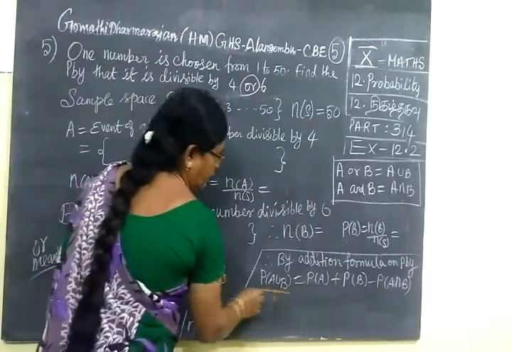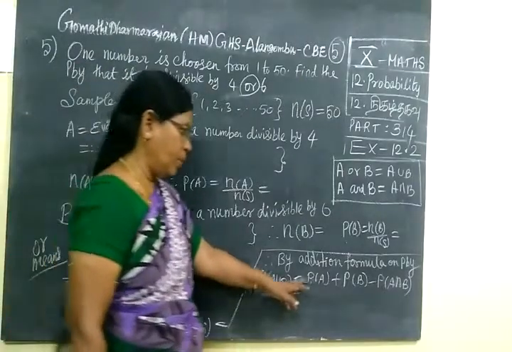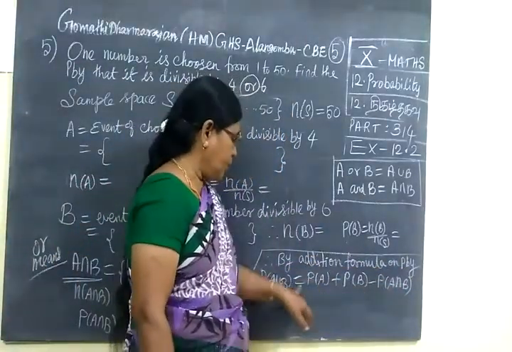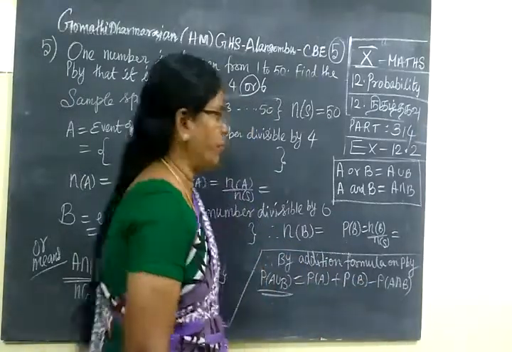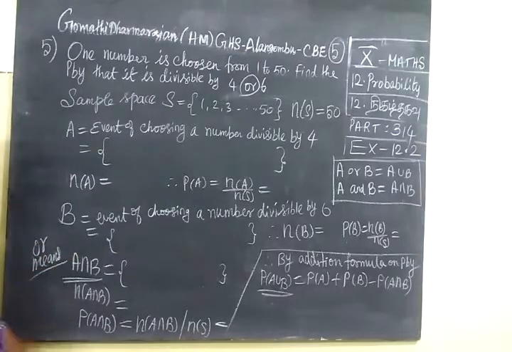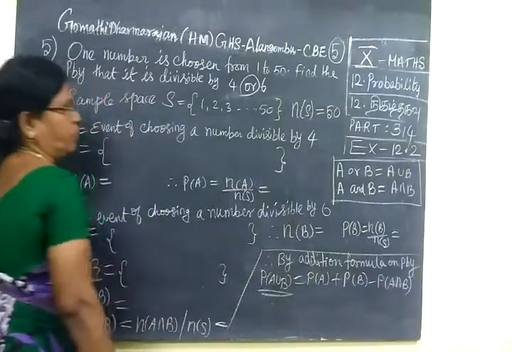Now it is given OR. So finally we are going to find A union B. We know this is the addition formula under probability. P of A union B equals P of A plus P of B minus P of A intersection B. Only for time saving I have written this step.